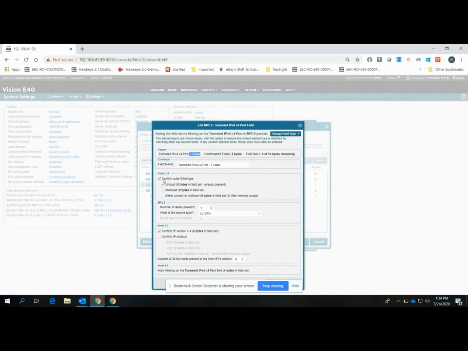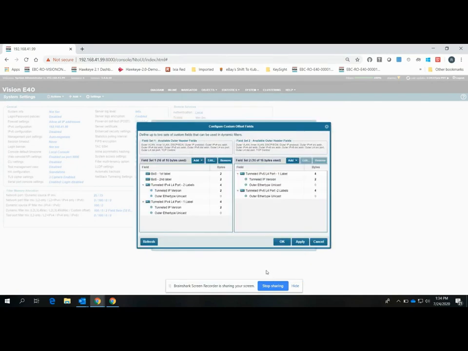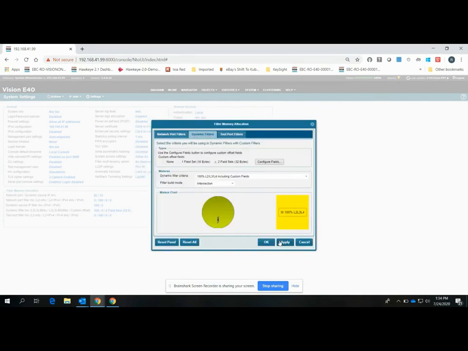And within the packets, we can determine whether there are MPLS labels there and how many labels actually exist in there. So we can make separate entries for this based on the number of labels present. And then what type of service is being used, and then we can actually go to save this setting. So this is the first portion of what we're showing, and we'll go on to the next step.